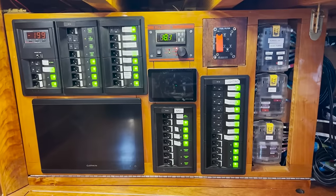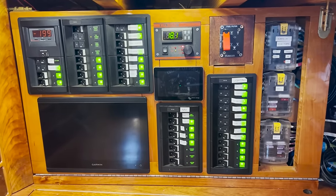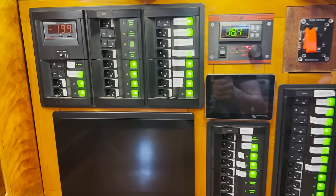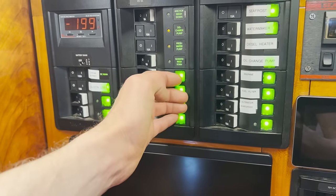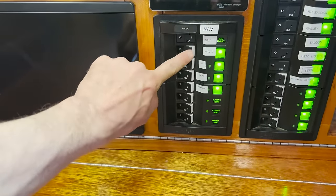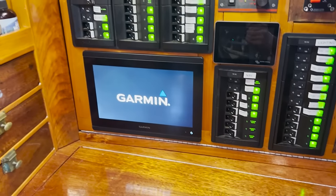All right. Arabella's systems actually are not crazy, and this panel could support a much larger system. Everything's broken down really small, and we have empty breakers. So these two are empty, these four here are empty. So if we turn on nav 1 and 2, we should get the chart plotters and VHF radio.